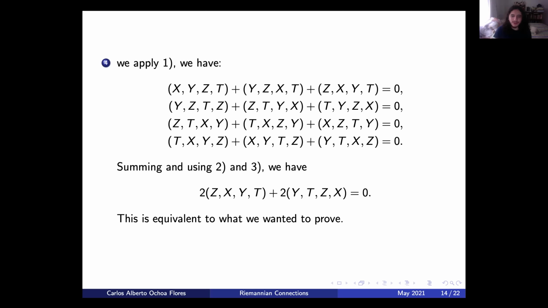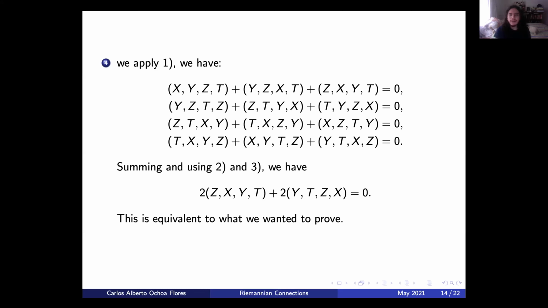Okay, so this should be a minus sign, and then we can cancel the 2 and pass 1 to the other side, and we have the equality we wanted, although not with the vector field we wanted, right? Ideally this would have been x, y, zeta, t, and instead of that it's zeta, x, y, t. But one can simply substitute by that one. Yeah, that's the fourth identity that we wanted to prove.